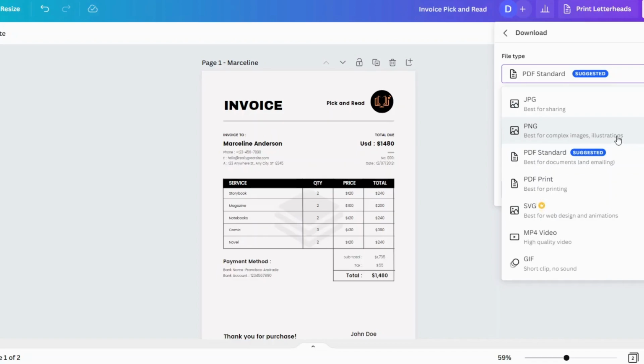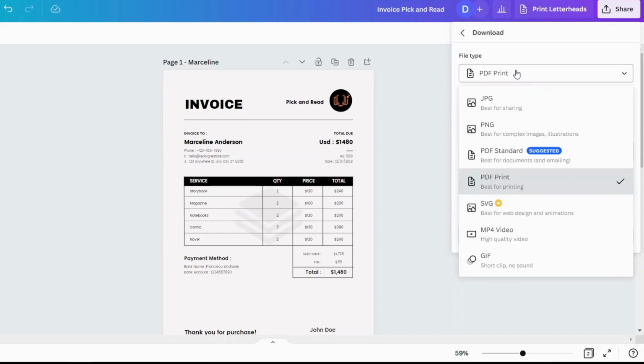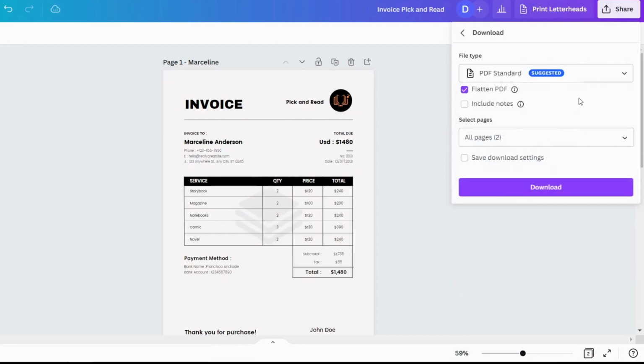But because we took a template, it intuitively knew that it was going to be printed, so it suggested the PDF standard. Okay? So the PDF standard, as it says, is best for documents and emailing. Now, if you need to print it out, then the best would be PDF print. Okay? So it depends which one you want. So I think let's just go for the PDF standard for now.